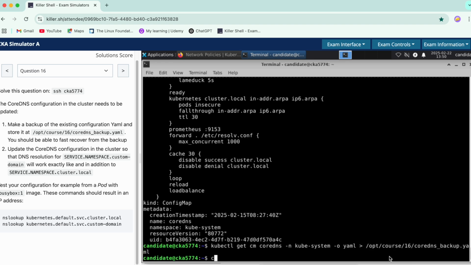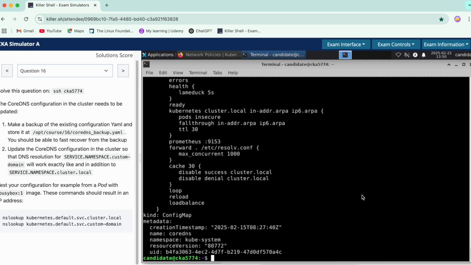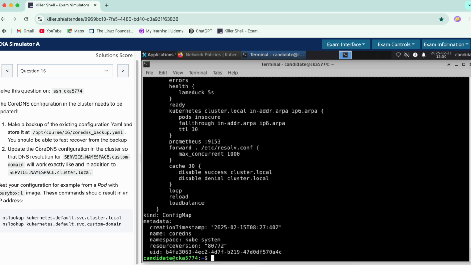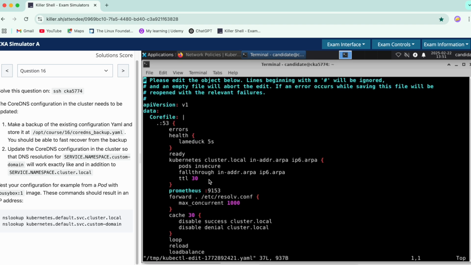Yeah, just do a quick cat and see if the file has been added correctly. Okay, so the second part says that we need to add the configuration over here. We'll just do a quick edit in it. kubectl edit the config map for CoreDNS, which resides in the kube-system namespace, and this is where we'll add the name.